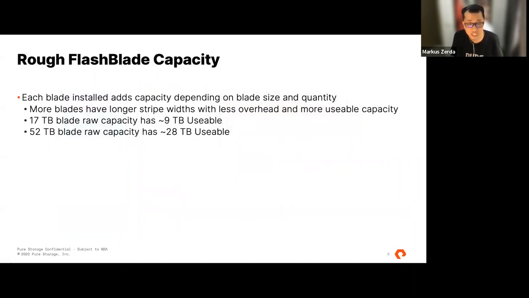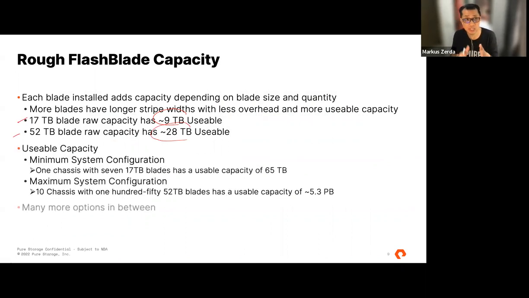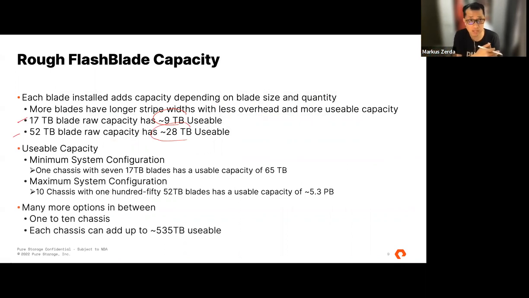Each blade, as I mentioned, we have 17 and 52. For the 17, more or less, the usable will be about 9 terabytes. For the 52, more or less, it will be about 28 terabytes. Again, these numbers will change the more blades you add to the FlashBlade.